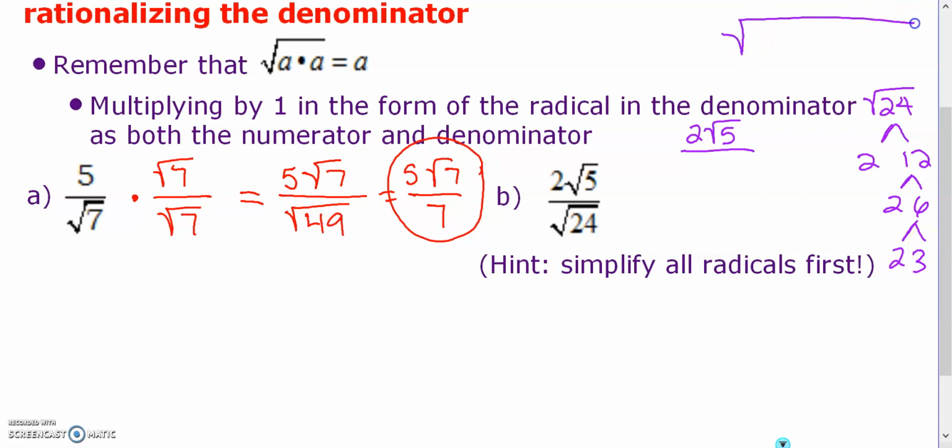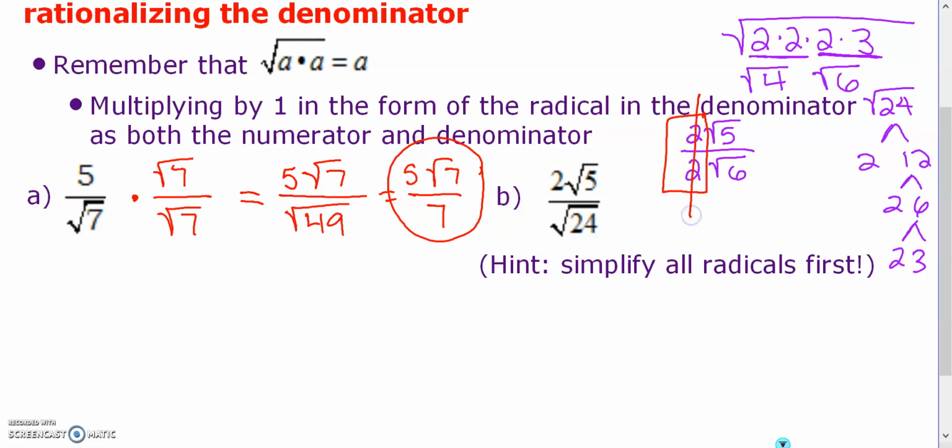So that becomes 2 times 2 times 2 times 3. Here's a pair. And then these are single guys. I can multiply them, but notice that 6 is not a perfect square and I can't simplify it. Square root of 4 is 2. So on the bottom, I actually have 2 radical 6. Right away, you should be able to recognize that these 2's out here can be simplified. 2 divided by 2 is 1. So they kind of cancel each other out.